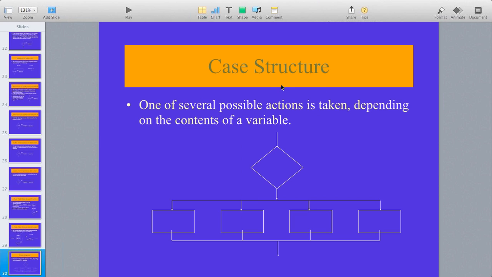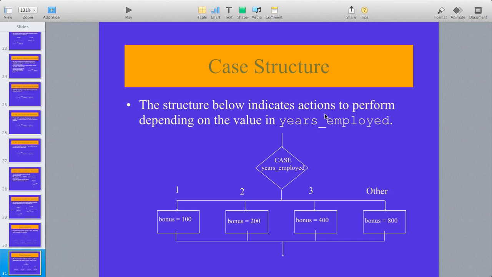And the next one is case. One of several possible actions is taken depending on the contents of a variable. Look at this. Here is a decision, a diamond symbol. If you look into this example, you'll understand. The structure below indicates actions to perform depending on the value in years employed.